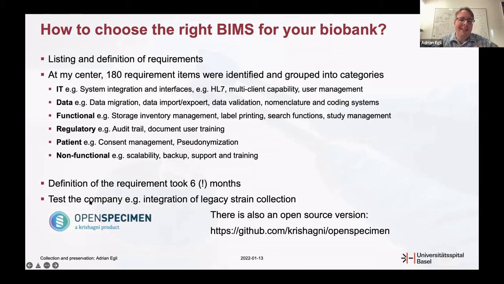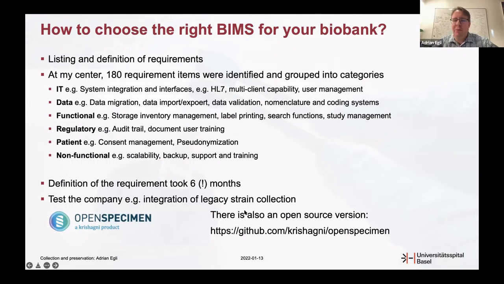What you should also do is test the company you want to buy the software from. You can easily send them a legacy strain collection, samples you already have in your Excel sheet, and tell them, please import the data into the software. Then you see how good a company actually performs. And I do not have stocks. I'm not affiliated with this company, but we decided to buy Open Specimen. Open Specimen is a very interesting tool.